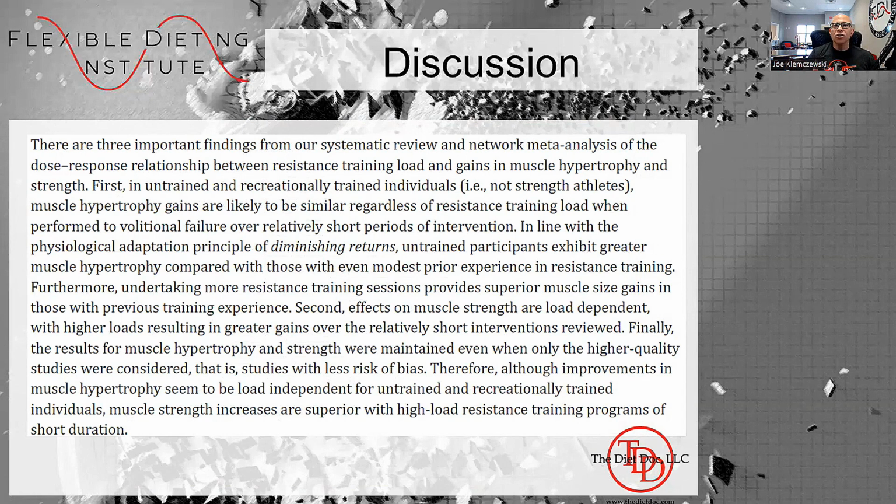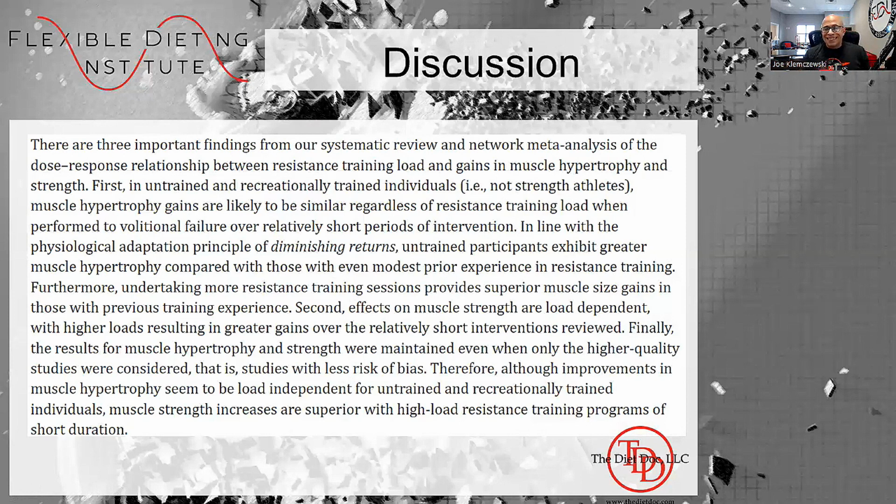First, in untrained and recreationally trained individuals, muscle hypertrophy gains are likely to be similar regardless of resistance training load when performed to volitional failure over relatively short periods of intervention. Meaning, if you are just getting started, it doesn't matter what you do. You could do push-ups and your chest is going to grow and you're going to get stronger. Any resistance stimulus you get is going to create some response. That means that's probably not a great study group for application across different subject groups.